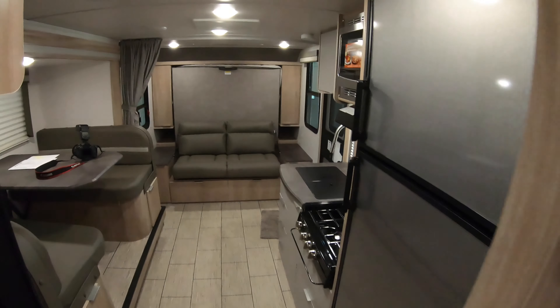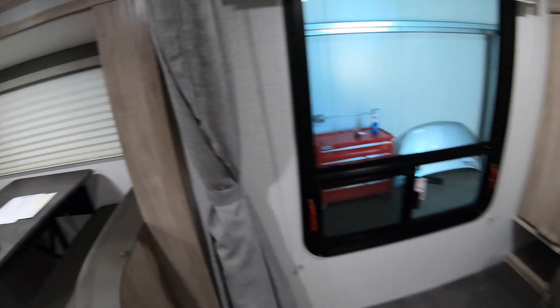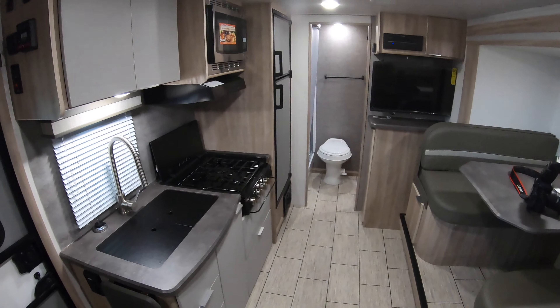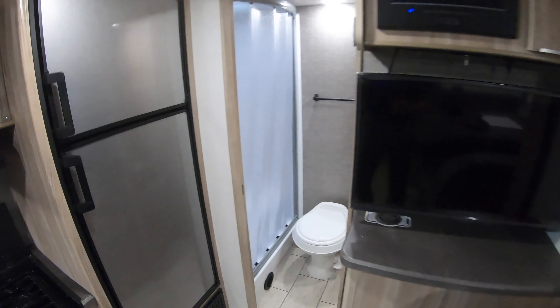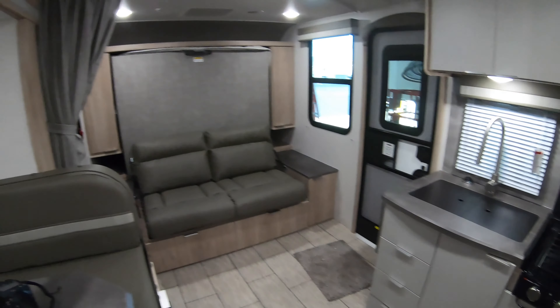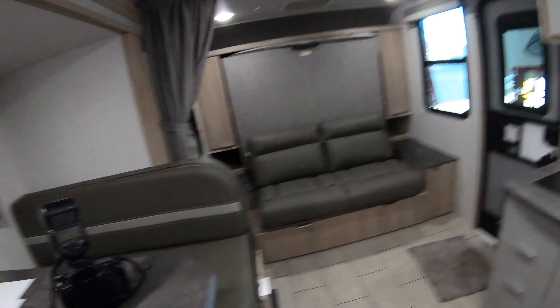Just wanted to give you a quick walk around. Nice short unit, fun camper. It's a great step from tent camping or pop-up camping to something with hard sides that is very well built and has a layout that's pretty versatile with that Murphy bed. So once again, I'm Rafe. If you have any questions about the Micro Mini — this one is sold, but we have the same exact one in our lot. It came in on a shipment with this one. So if you're interested in the 2108 DS or anything else like that, give me a call at 218-591-5257. We'll talk to you soon.